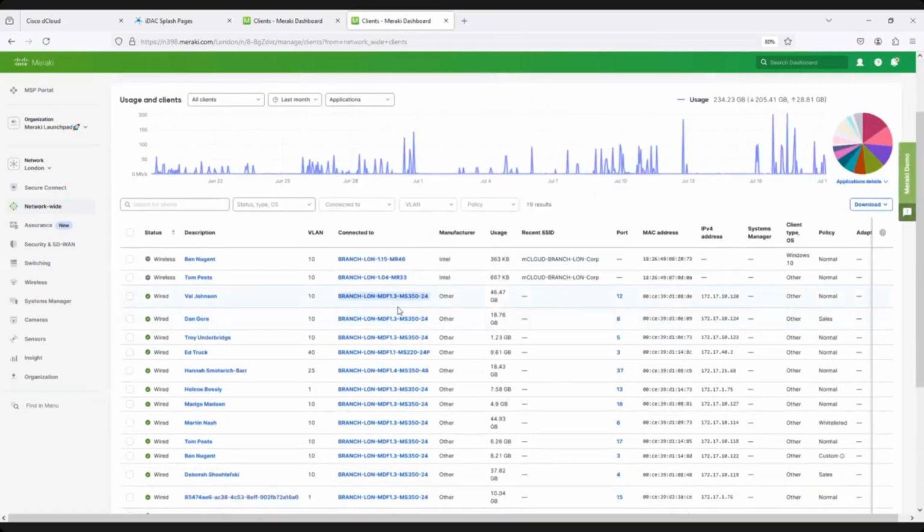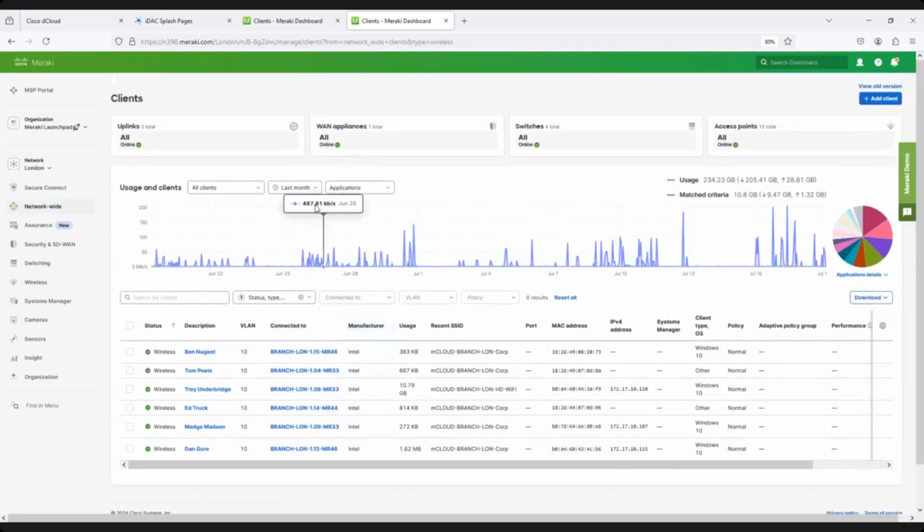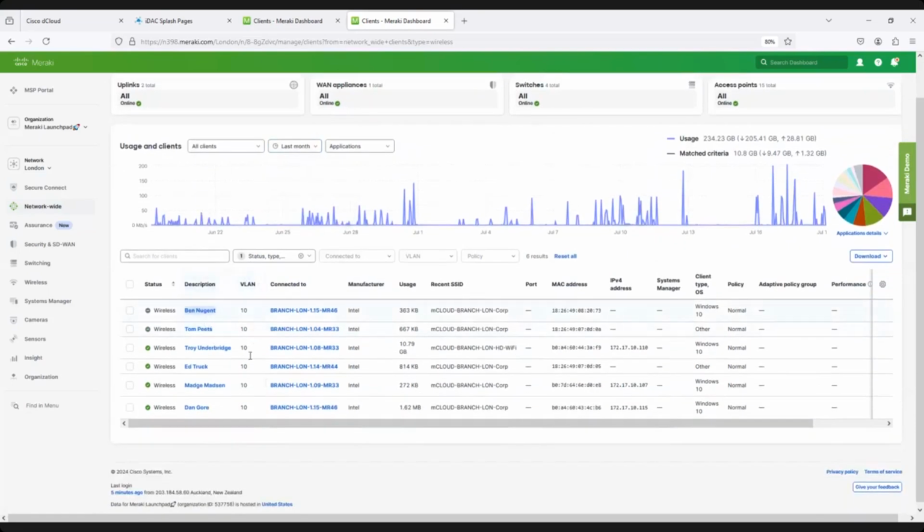It gives you detailed information of the user, the description, what they're connected to, and their MAC address. For the wired clients, it'll give you ports. Let's look into the wireless. You can filter only wireless clients through this filter right here, and it will bring up all your wireless clients that connected within the time frame filter up here. So within the last month, these are all the unique clients that have connected to this network.